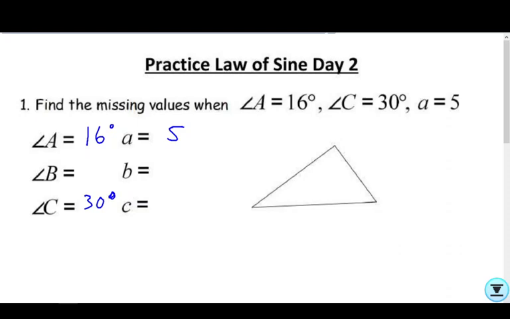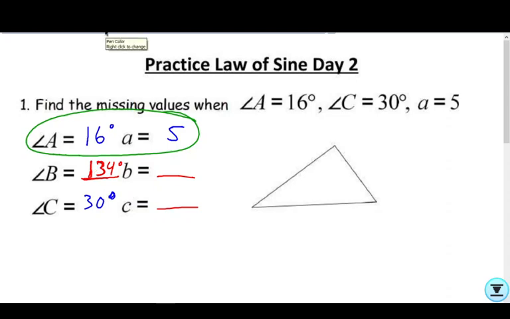Okay, so these are my three pieces of information that they've given me. I need to find these. Right off the bat, again, I have one ratio, so I know that's the one I'm going to be using. I also know that I've got two angles, which means I can subtract them from 180 and find the third angle. When I take 180 and subtract 46, I get 134 degrees as angle B automatically. So already one piece of information is super easy. Got that done. Check.